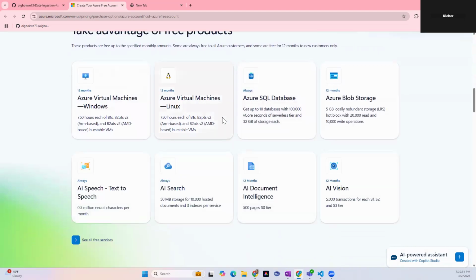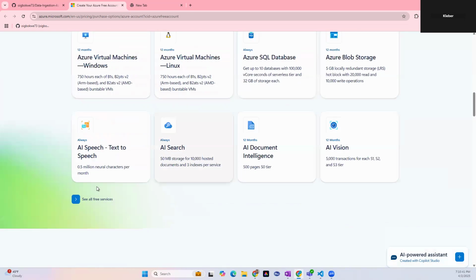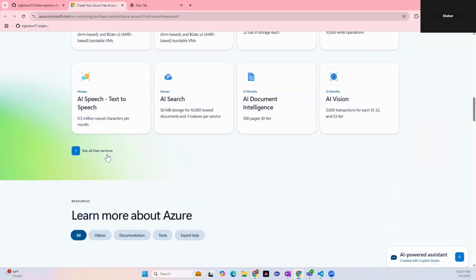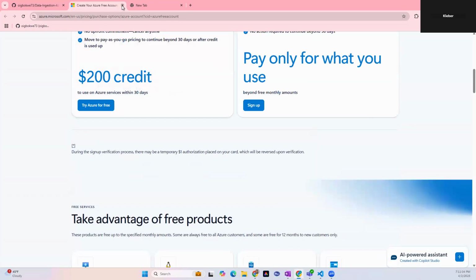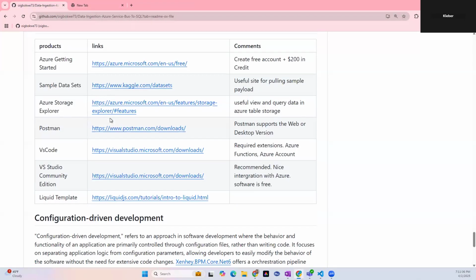Some of the things that are listed here, we're going to be leveraging that are free. We're going to be taking advantage of the databases, the blobs. We'll also be taking advantage of, it's not listed here, the Azure functions as well. But you can also see there's a lot of things here that are technically free. You have AI speech, search, and AI document intelligence, a very good one. 500 pages you get for free, and the AI vision as well, you get all that. So you can see more of these here. If we click on that link, we can look at the list of all the additional free products that they are offering for the next 12 months.